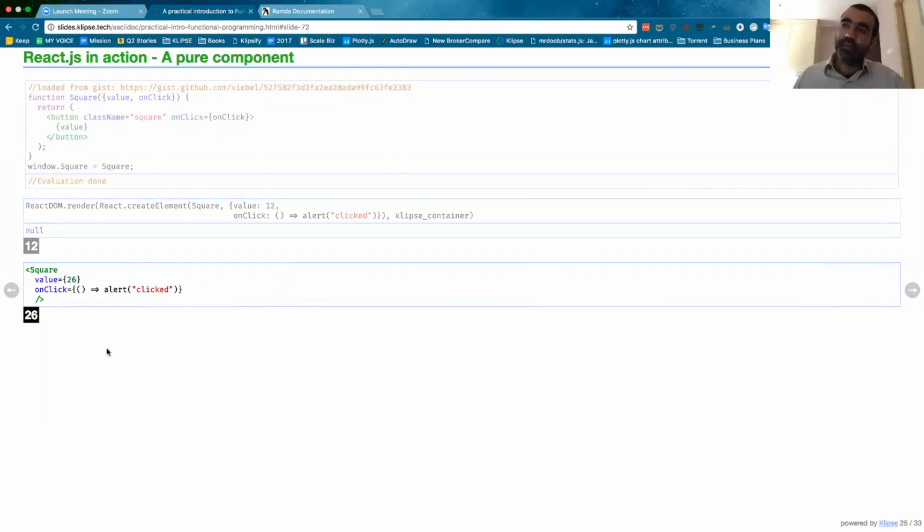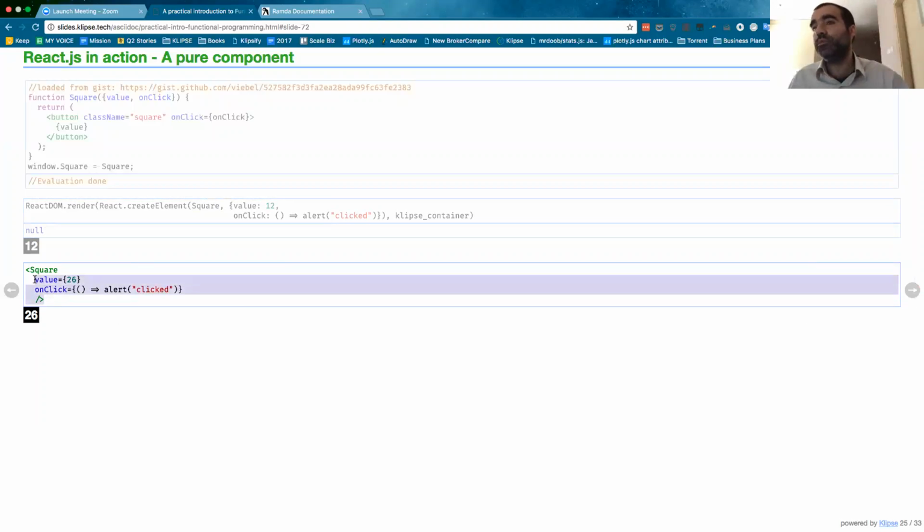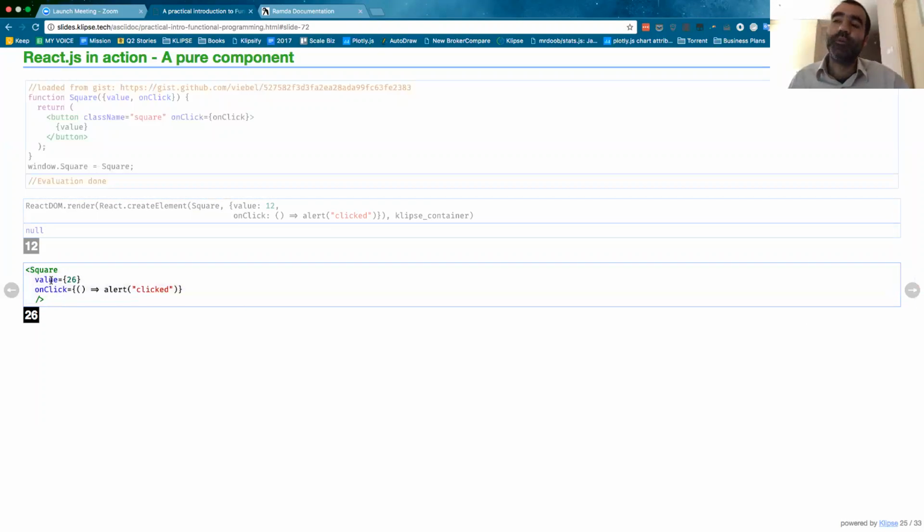And there is a way to render the component much more shortly with JSX. So this is how we can render with something that looks like HTML, but it's not HTML, it's JSX. And the cool thing about JSX is that you can mix in regular JavaScript code. So here you can, for example, have 26 plus 2, and it's 28. And again, it's click.